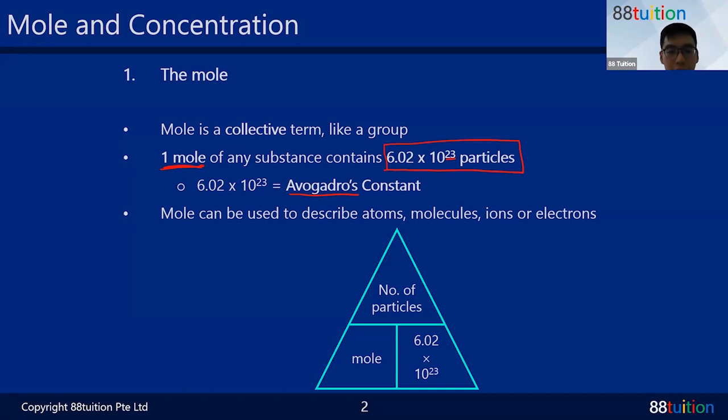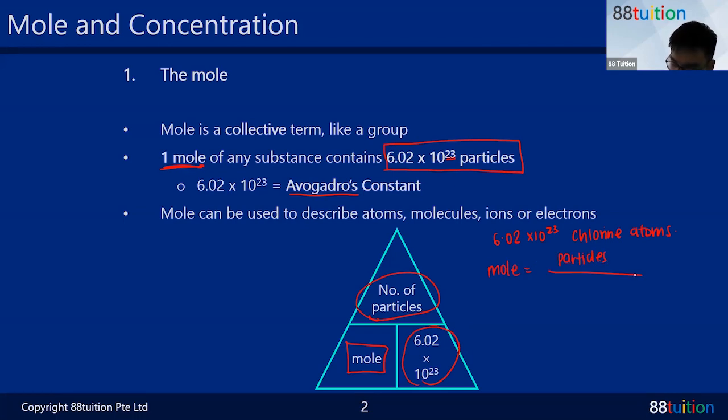Okay, so with this, right, we introduce a first triangle. Triangles in this chapter, right, actually they help us to remember the formula better. I don't know for you, but for me, I feel that it helps. Okay, so let's say I want to find out how many mole, let's say I have 6.02 times 10 to the power of 23 chlorine atoms. So how many mole is this? So using the triangle here, okay, if you want to find mole, you need to do number of particles divide by this Avogadro constant. Okay, because it's one on top of another. Okay, so mole equals to particles over 6.02 times 10 to the power of 23.